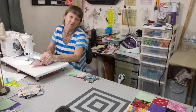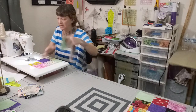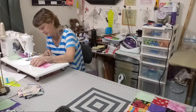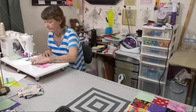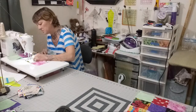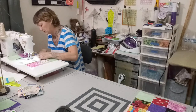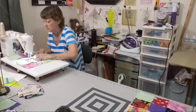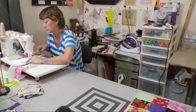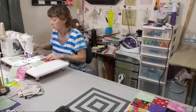Probably gonna have to flip seams either way, no matter what I do, because I'm seriously totally not paying attention. I'm attempting to pay attention, but I'm really not. I'm tired sewing, which is sometimes a good thing, sometimes not. June is putting all the cabin blocks together. Teresa's making her third Dresden plate.